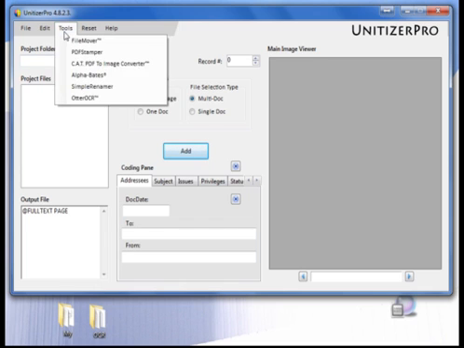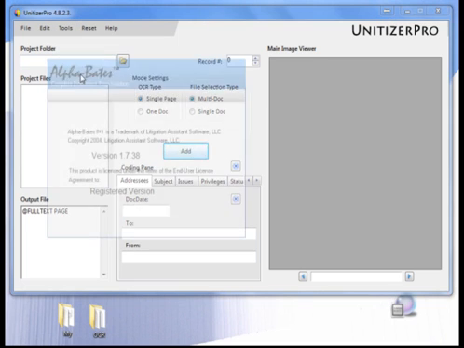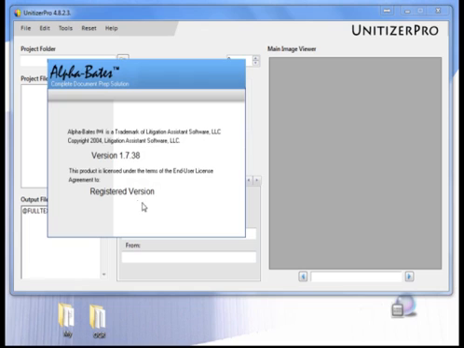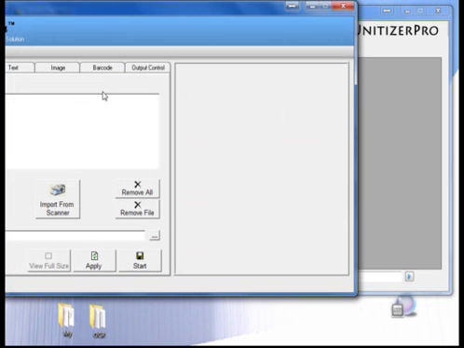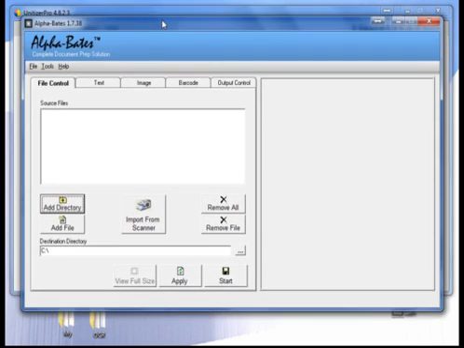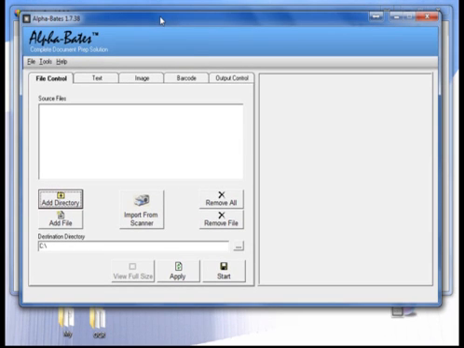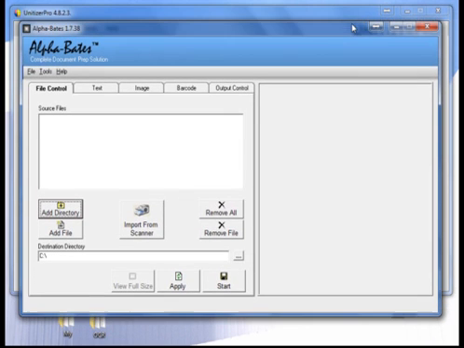So now if you open up Alphabates, you'll see that it is registered, and you'll be free to use the program past the 14-day trial shutdown. And I'll move the interface into the center of the screen so you can see it.